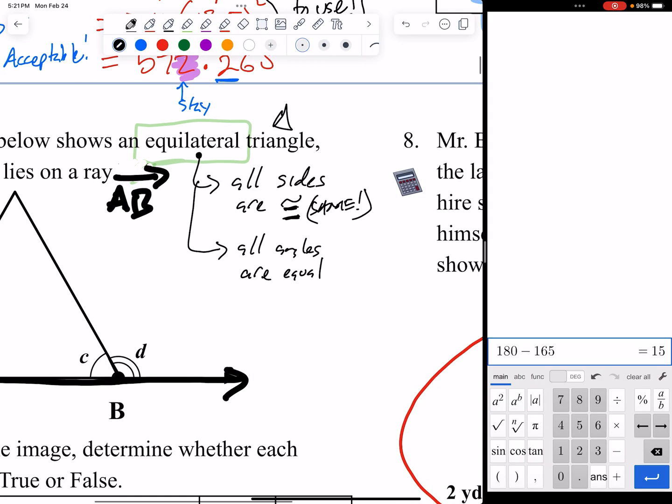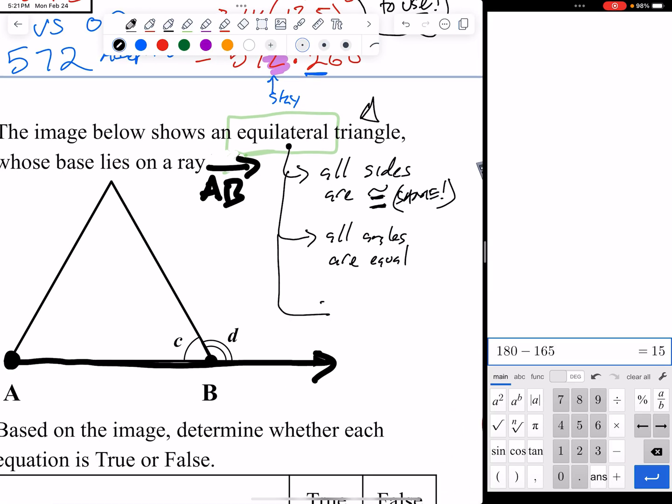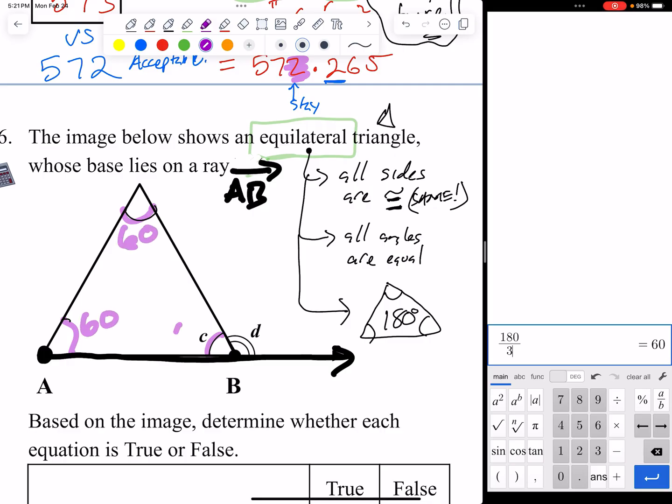That's interesting because I told you one of our favorite numbers is 180, right? Well, one thing you should have learned in 7th grade is that the angles inside of a triangle all add up to 180 degrees. So if all of my angles add up to 180 degrees, that angle and that angle should be the same. So I'm going to take 180 and divide it by 3. I have to split it, which means that that's 60, that's 60, and that is 60.